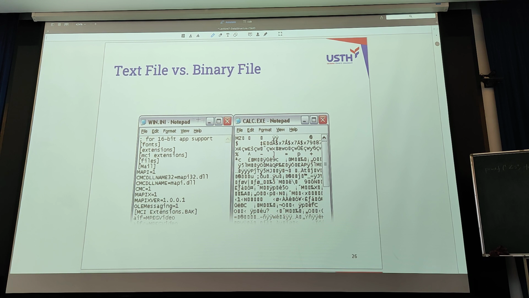Okay? And there are many types of files, but depending on the type, the format of the file will be different when you open it with a text editor. For a text file, inside you can find some text.